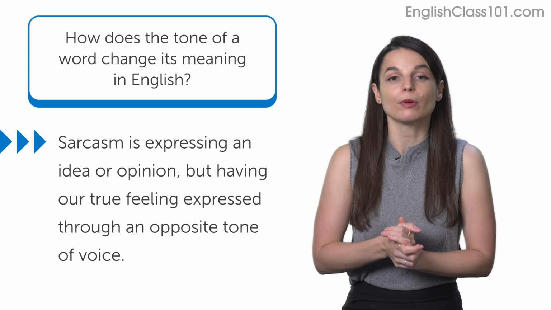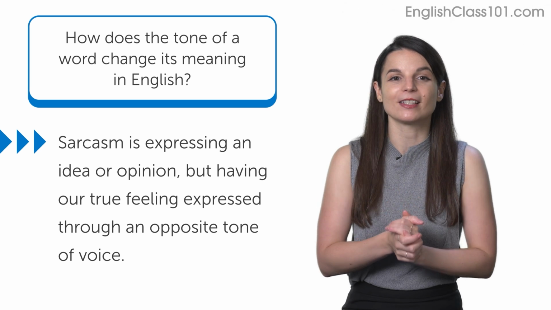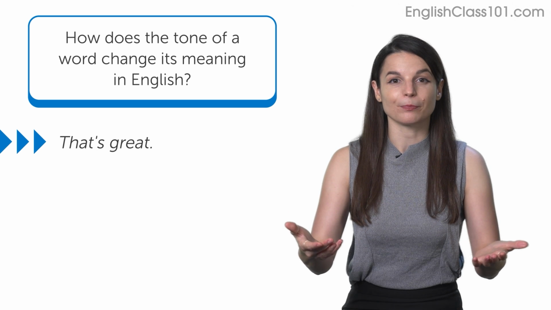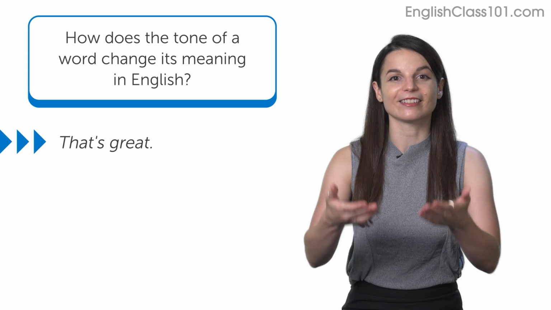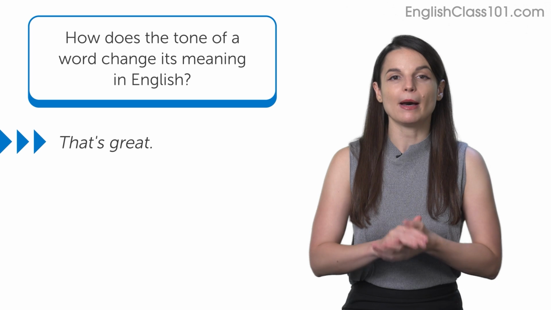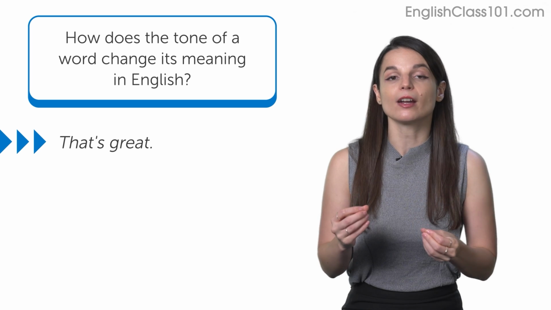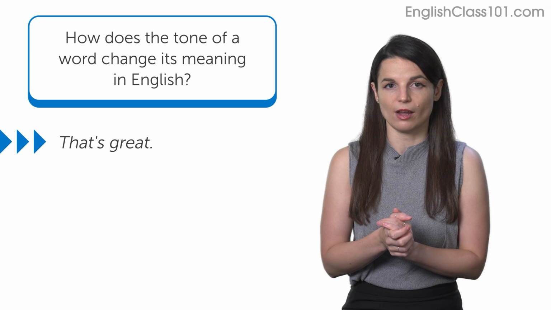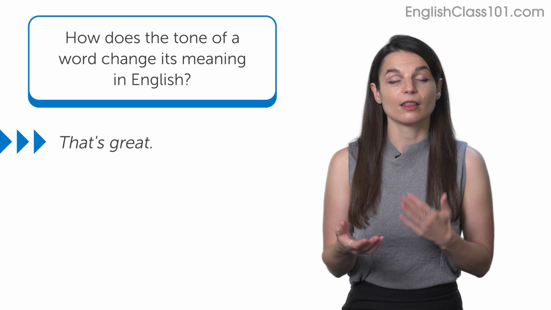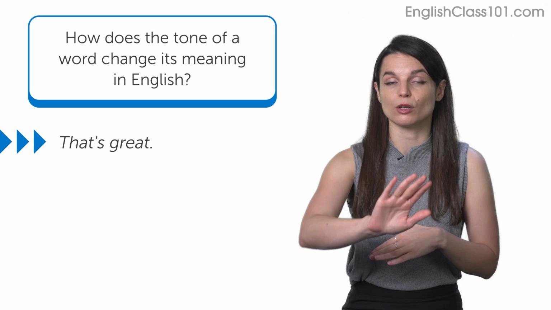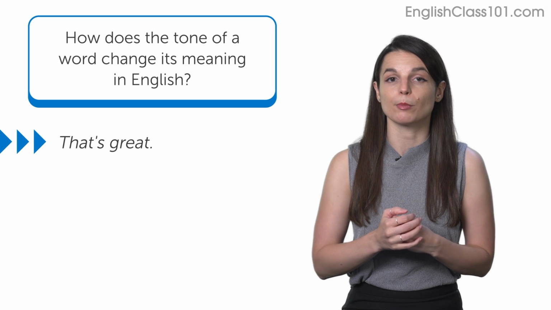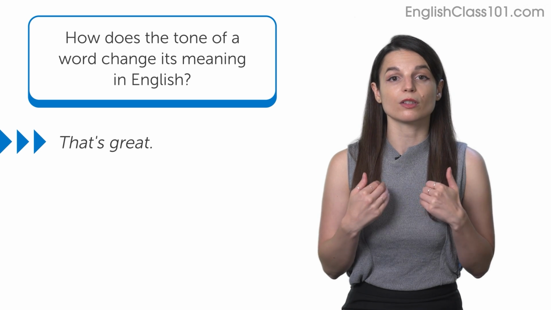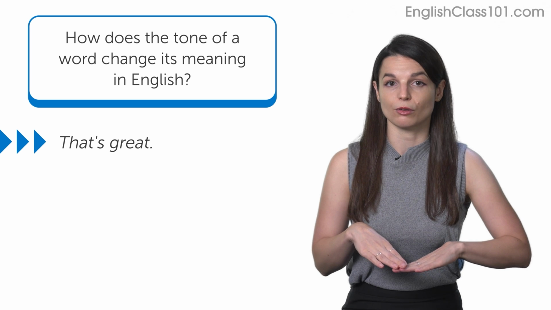So a really simple example of this is when someone says the words, "That's great." You might think, okay, this person thinks the other thing is good, right? But when someone is using sarcasm, they might use a low tone. They might say, "That's great." So in this case, the tone and the words being used don't match, right? This is an example of sarcasm. The speaker uses their tone to communicate their true feelings.